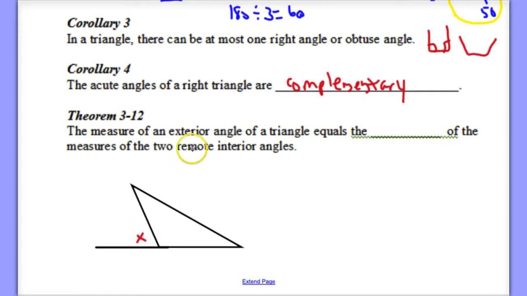And then we have remote interior angles. Remote means far away. Think about using the remote control for your television. You're probably not right next to the TV, but the idea is that you're away from it and not next to it. This is not remote, this is adjacent. But this angle up here would be remote, so I'll label that Y. And I'm going to label this angle here Z. And for reference, let's label this angle here, well, let's see, this would be 180 minus X right here because we know that it's supplementary to this exterior angle labeled with X. So let's call this 180 minus X.